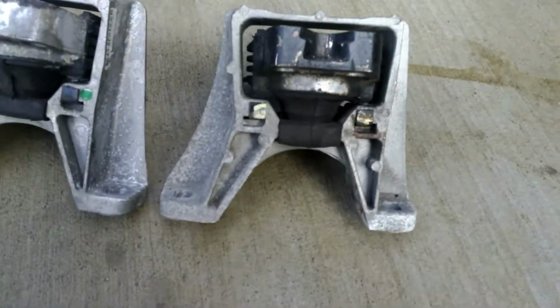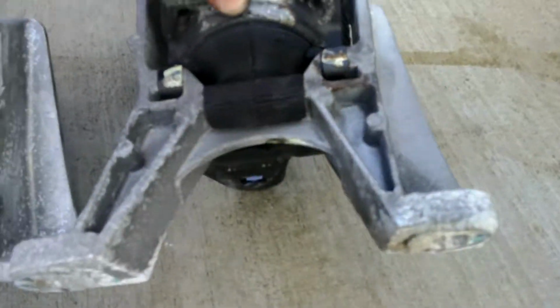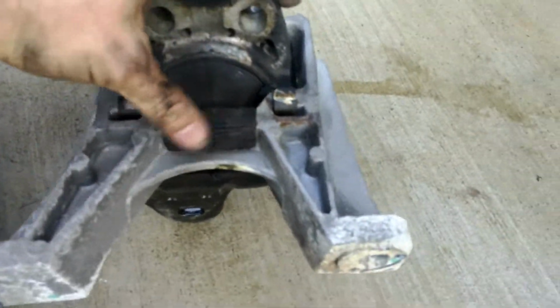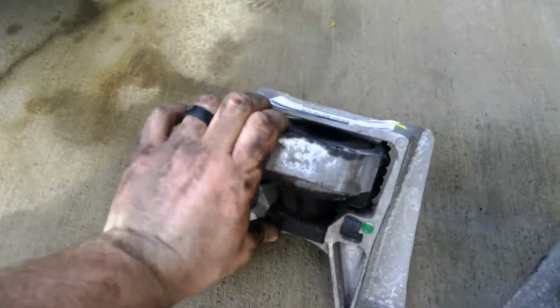Definitely time to change the mount. This is the old one. Look at that. It's starting to crack and be dry rotted. Of course, this is the original mount, so there's a lot of play. This one seems to be a lot stiffer than this one. So, all right, let's get this one installed.